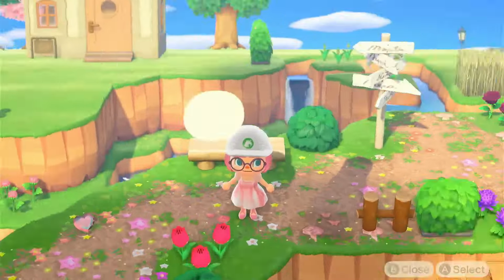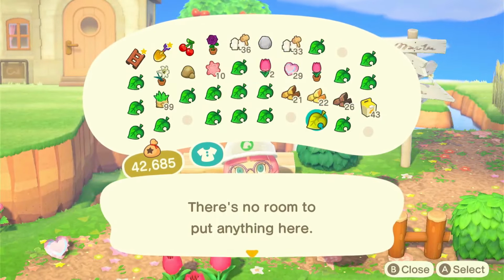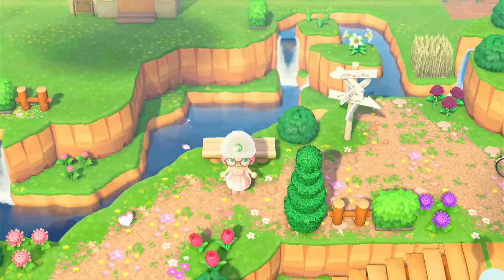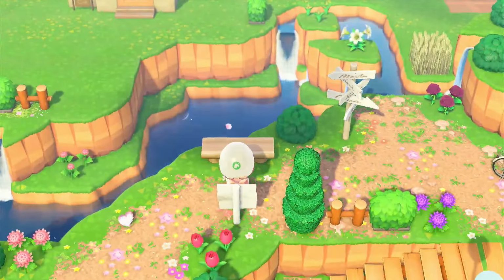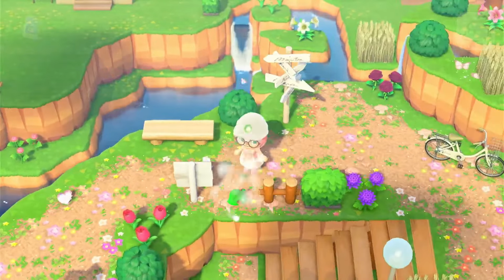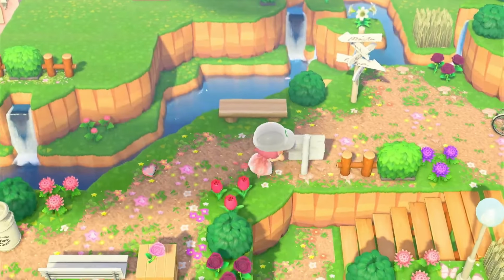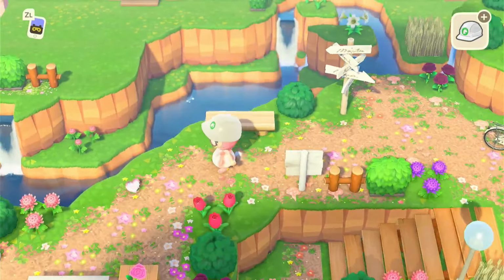I got a sign. This one? Yep. Nope, of course it's my face. Might have to move the topiary, maybe. But this sign, I don't want it facing us because I've got no nice designs for it at the minute. So maybe we'll move this over to the end of the bench, like that. Maybe the topiary is not meant to be here.